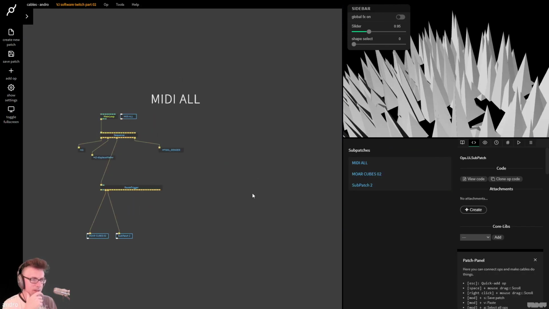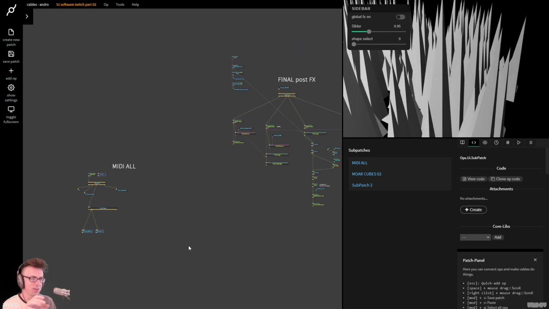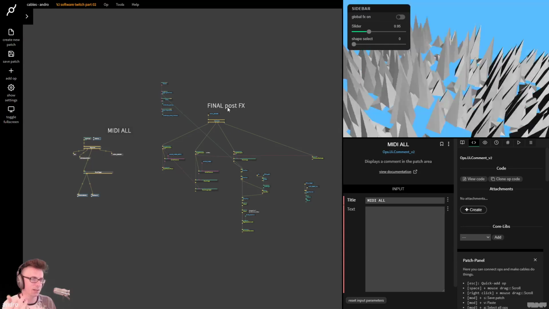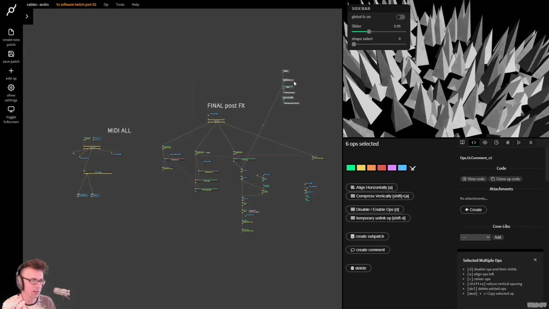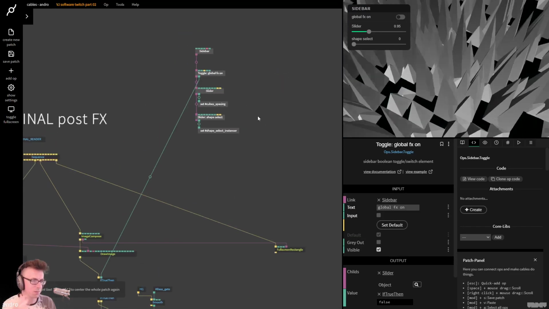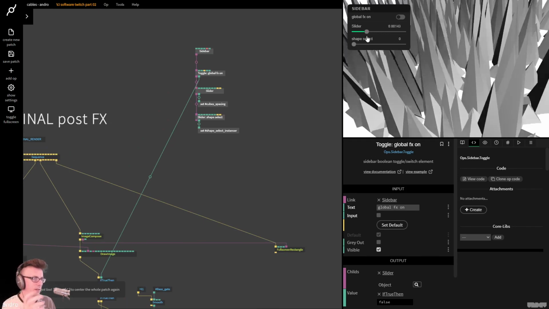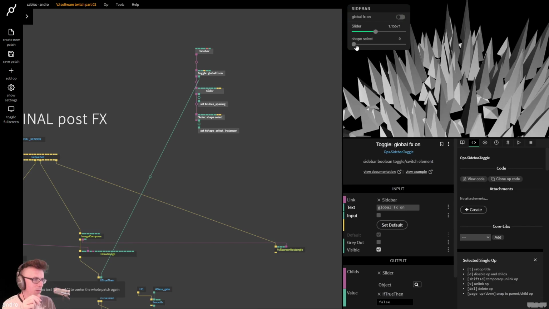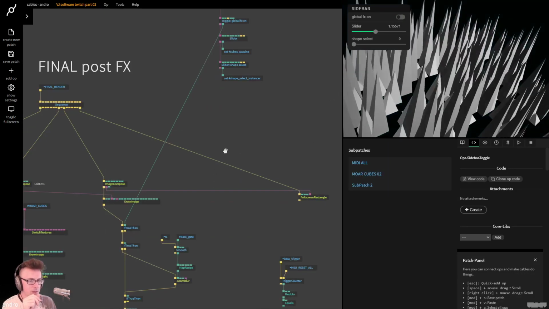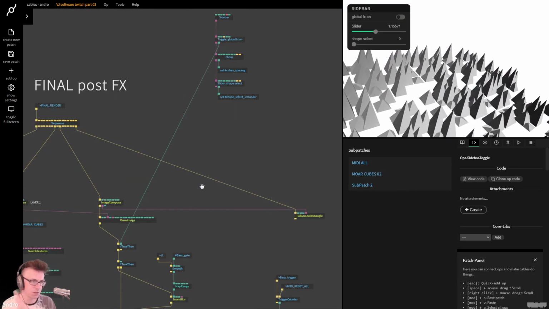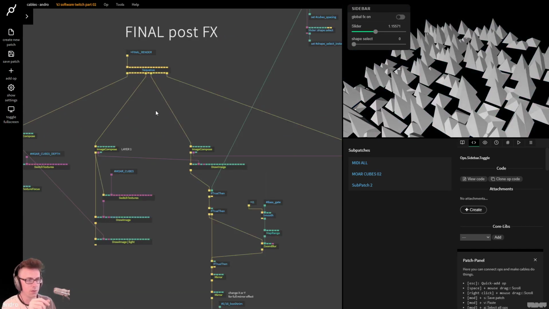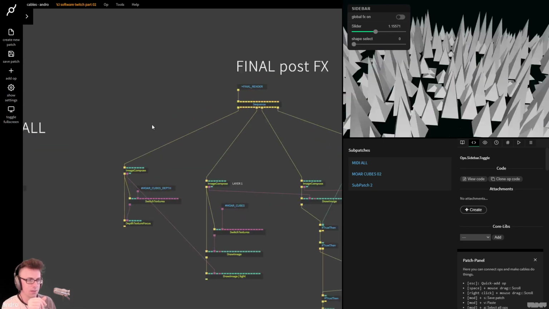Okay, so basically, now that I've tidied this up a little bit, I can make this all make a little bit more sense. So this is like the final post effects, right? So this sidebar here, this is just my reminder. These are cool knobs that do things that I want that I can map later on to MIDI. So we can start to look for things in common, like this shape select. You know, let's add another sidebar here.